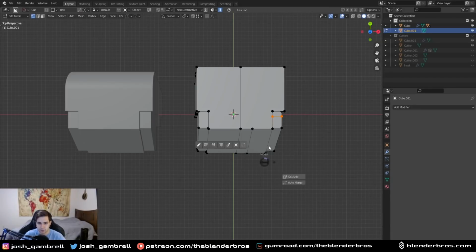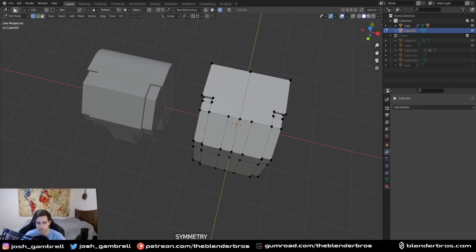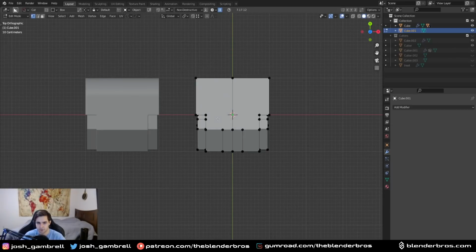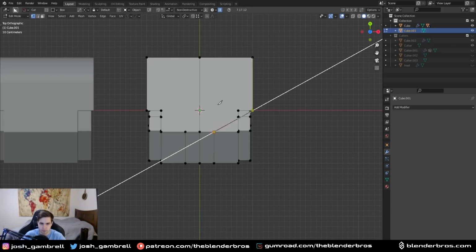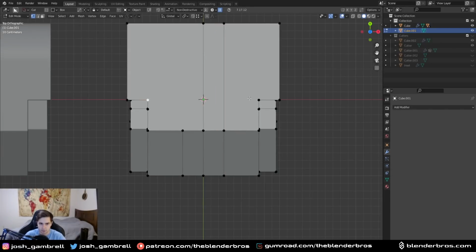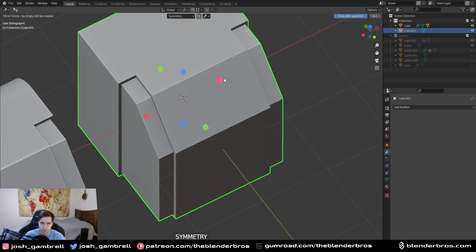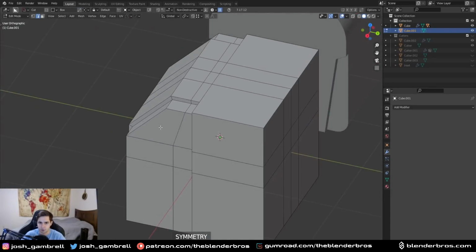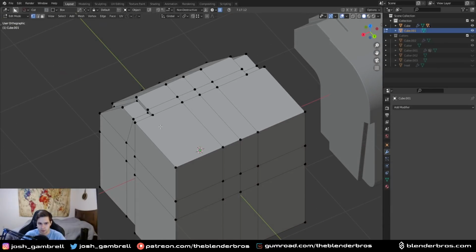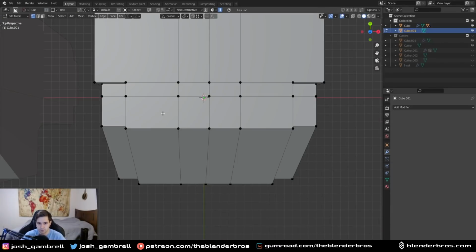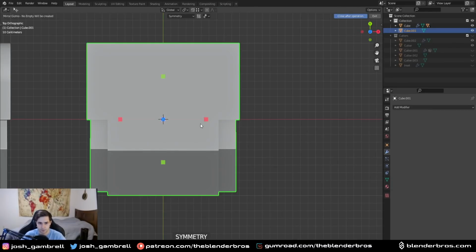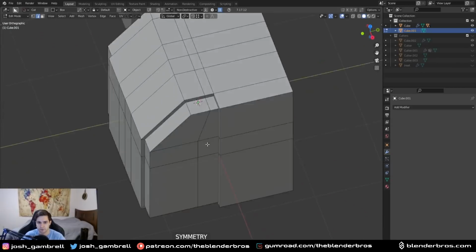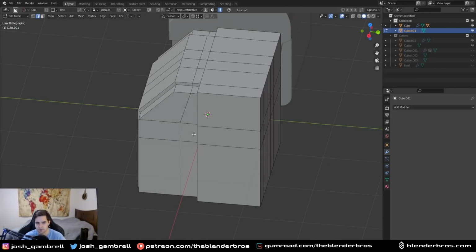Let's go ahead and hit it with a symmetry, so that way the same effect is on both sides, and then we can simply make everything quads. Let's first of all cut through here, join this up, hit it with another symmetry, and now we have all quads right there. We have an ngon on this area, so no big deal. Hit it with a knife, hit it with a symmetry. I am going to go fast on this video, like I said. I just want you guys to observe.